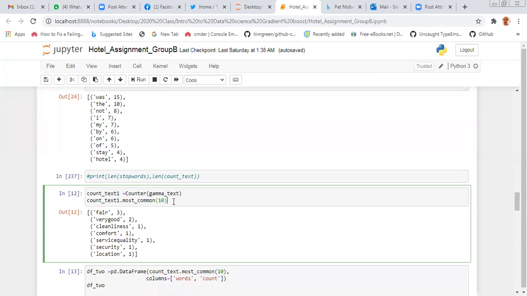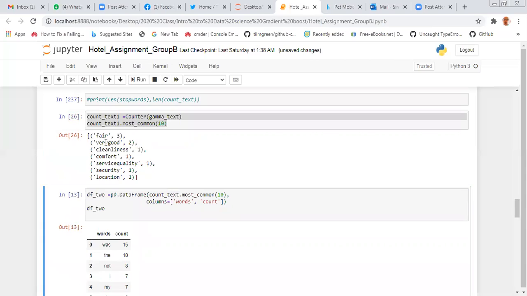I went back and created another one from counter text, just the same thing like we did above. This time I want to create it from the rating. Remember the rating of the hotel? It showed common words like fair, very good, cleanliness, and so on. And from there we're creating a data set, after we have shown how many common words and how many comments from the data that we collected. Now we need to create that data.